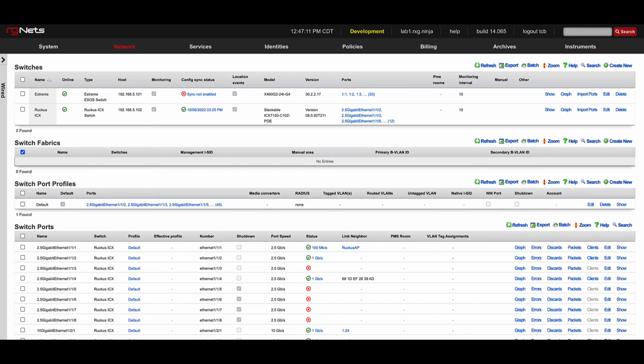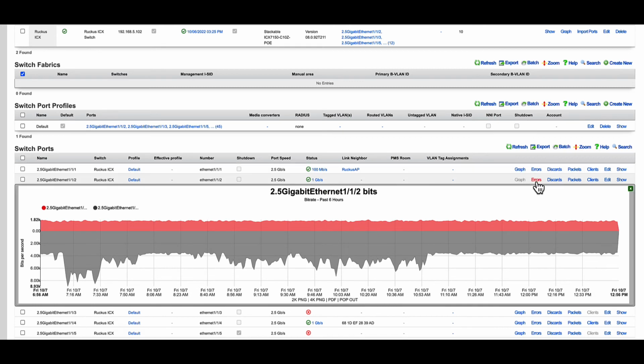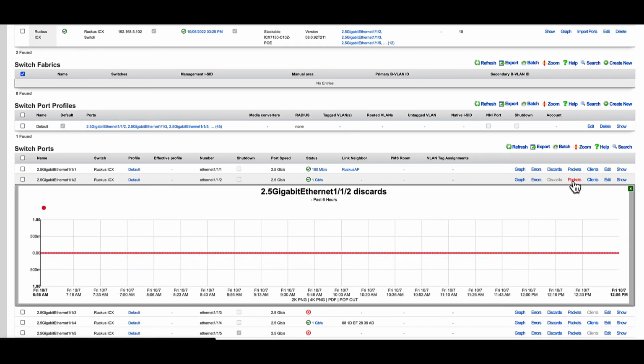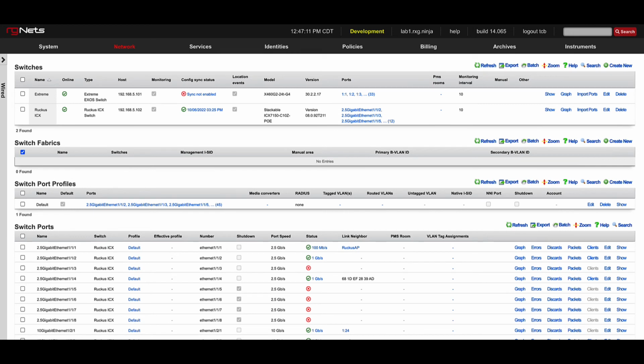I will circle back to Link Neighbor in just a sec, but check out these links here on the right-hand side. By clicking Graph, I can see the historical usage of this particular interface. In addition, clicking through these other links, I can see errors, discards, packets, and even what clients are detected hanging off the port. I know you have heard it before, but in the rXg, everything really does talk to everything else. And of course, just like with the WLAN controller and the access points, should a switch go offline, the rXg will issue a health notice, and if enabled, you will receive an email informing you. However, it could also be a NOC team or ticketing system receiving that email as well.